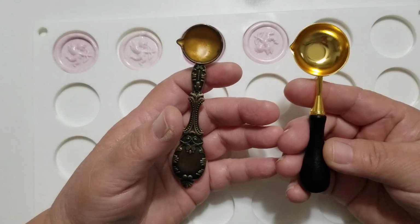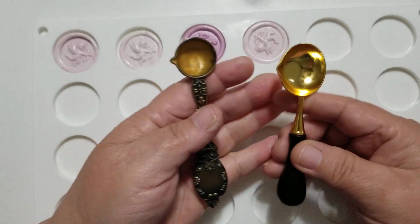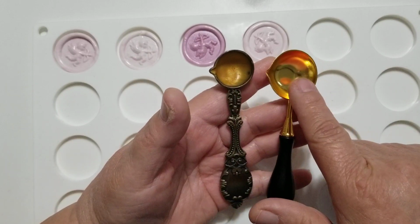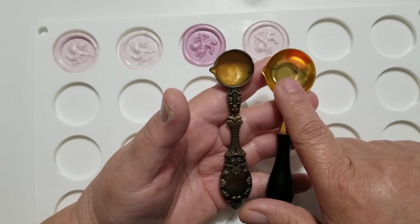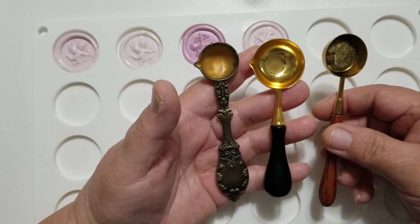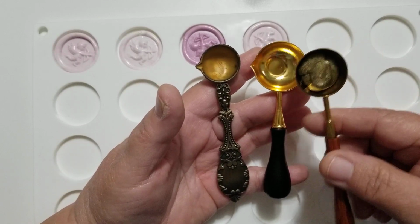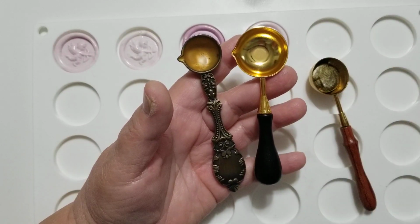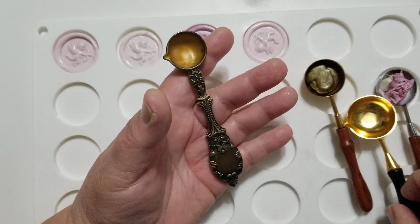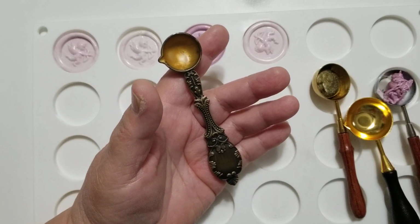And so I picked up these with the wooden handle, because even though the metal part will get hot, the handle won't. And it's a good idea to get several, because in between, let's say I want to switch from gold to red, well, I have to clean up the spoon. But if I have several spoons, I can have one that's designated just for red or one just for gold, because I'm not going to have 20 colors in wax beads. So it's okay if you have a few, and then you can designate a spoon for each. So I picked up this set right here, all wooden handles, from Amazon for a little over $8. So it wasn't too bad.